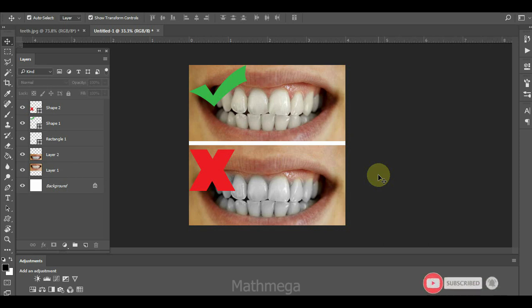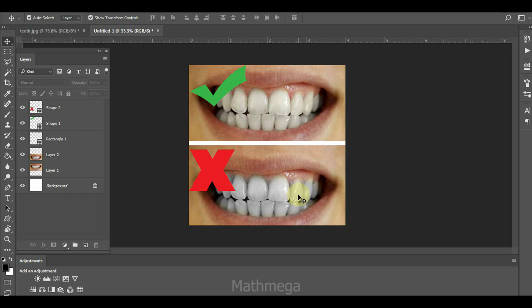In today's video, we'll be looking at how to whiten teeth. Very easy way to whiten teeth. Now, if you are looking at my screen, you'll see the top image here. They are the same image, but if you check the whiteness of the teeth, they are not the same, because I actually did this teeth whitening in a different way.